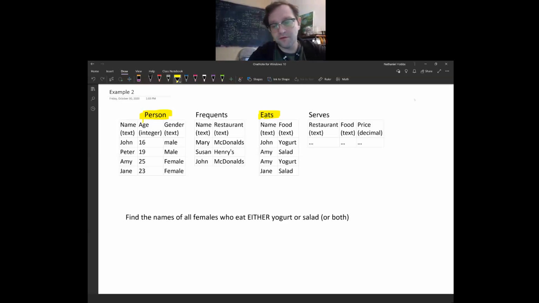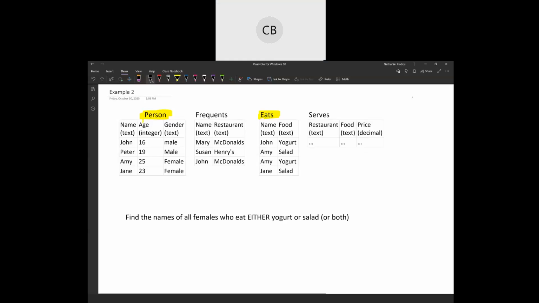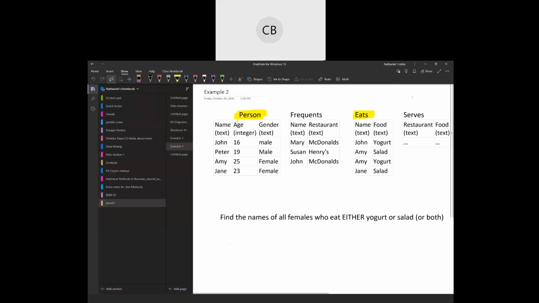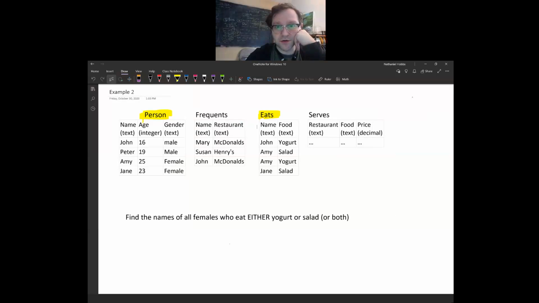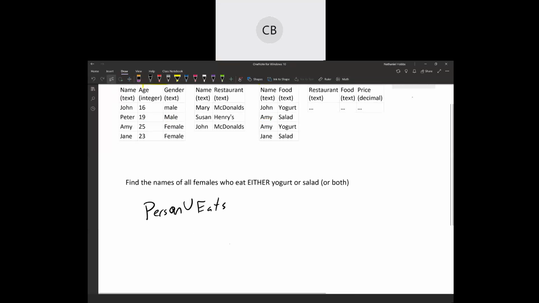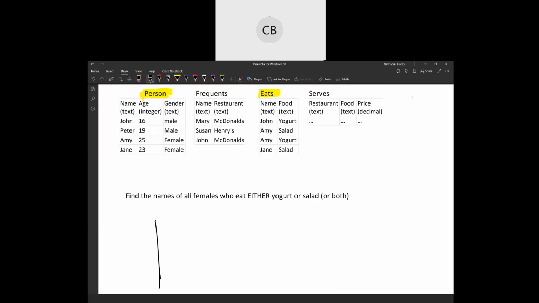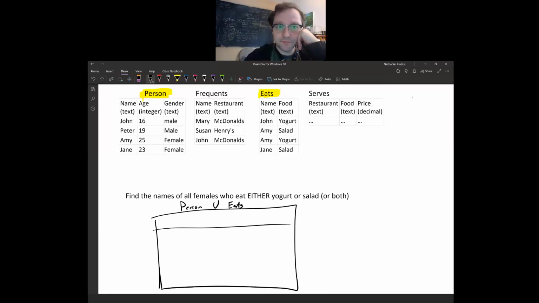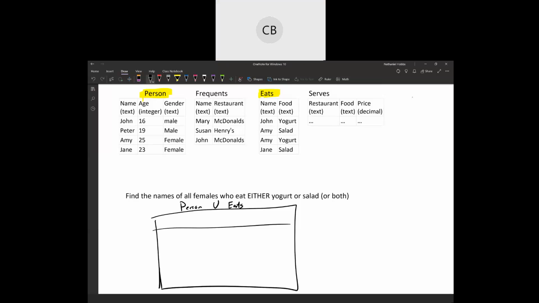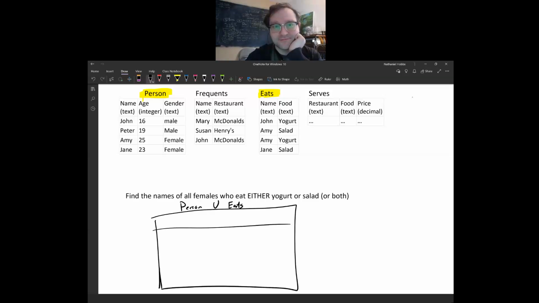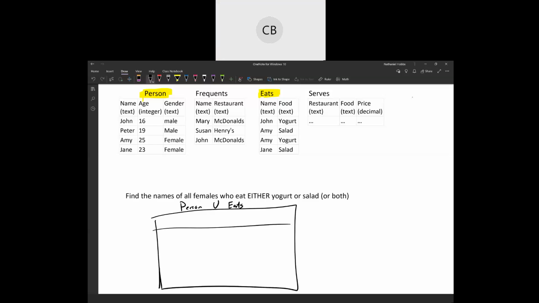Well, you could use the union operator, I believe, right? Okay, so let's see. If we tried to union them, how would that work? Let's take person and eats. If we wanted to union them together, what would be the first entry? So this is person union eats. First of all, what's the schema for this look like? What are the columns? Wouldn't it be? Oh, actually, that's wrong, because it would only be name, right? Yeah, name is the only thing that they have in common. So, yeah, my bad.